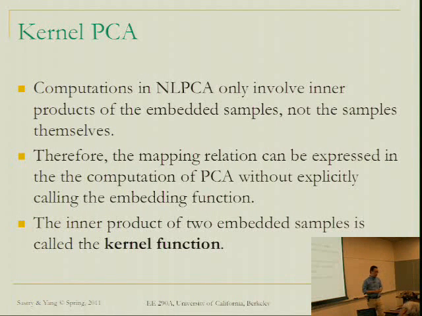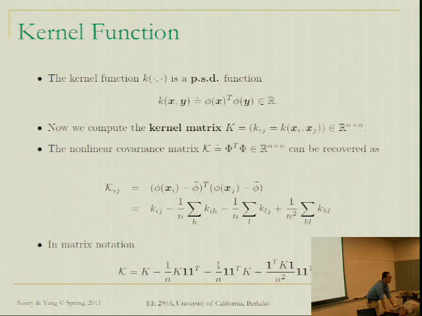So the conclusion, based on this observation, is that computations in the nonlinear PCA only involve inner products of the embedded samples, not the samples themselves. So what we can do is that the mapping relation can be expressed directly during the computation of PCA without explicitly writing down the embedding function. What we do need is a new definition called the kernel function, which is defined as the inner product of two embedded samples. Okay? So here's the definition.